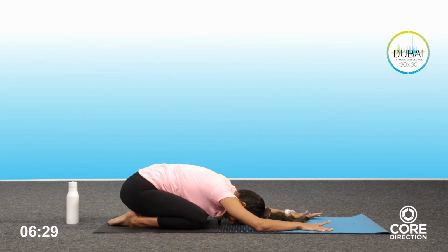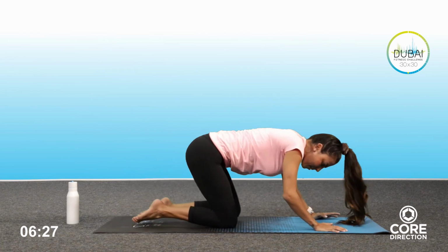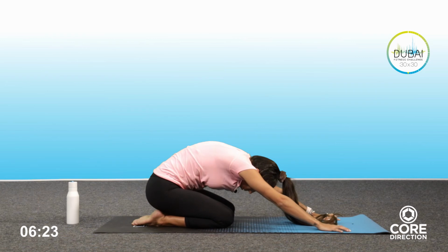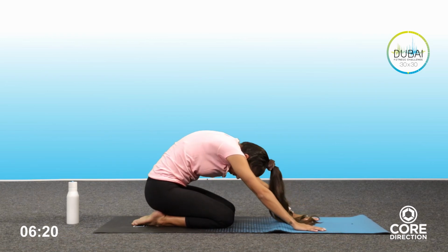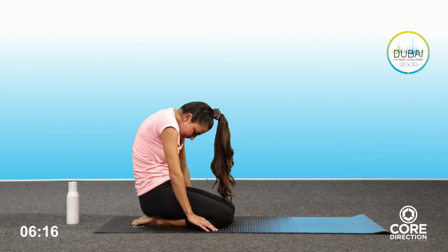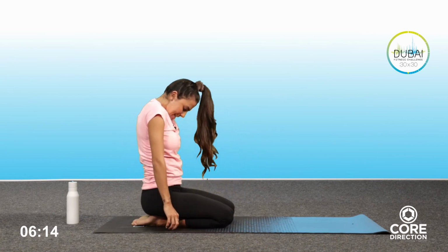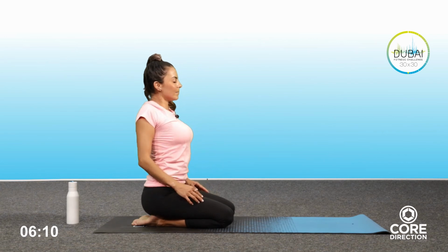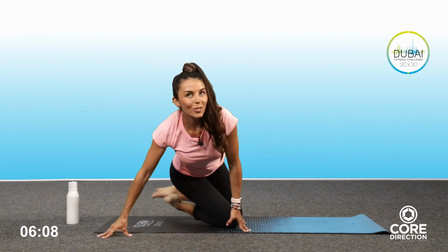Good. Slowly start to take the hands, just allow them to move along the mat. We'll find this sitting pose, hero's pose on the heels. Rolling up, allowing the shoulders to roll towards the ears. Head stacks, last breath in. And exhaling, releasing. Good. Swinging the legs to one side.